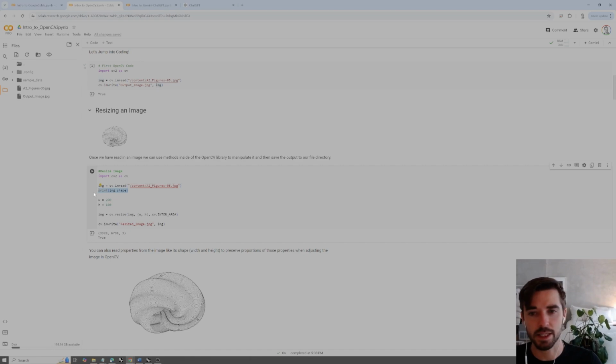We can then test the image shape, so a particular property of the image, its shape, by printing that image shape. This gives us information about the image that we've uploaded, meaning its width, height, and then also it's going to give us a 3. Why does it give us an additional 3 when an image is just a 2D array, right? Well, an image is a 2D array with 3 color channels RGB. So by default, it has 3 color channels RGB.